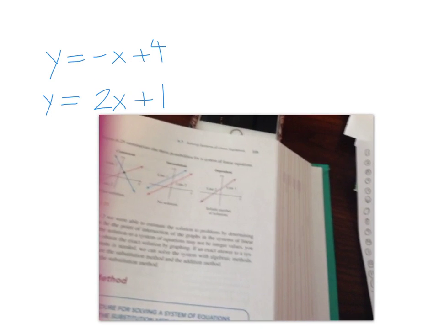My two equations were negative x plus 4. So when you hit your negative button, make sure you're using the one down here for your negative. And then your x key is going to be this button that looks like x comma t comma theta comma n. So that'll give me my negative x plus 4. If I hit enter, I can get down to my next line. And my second equation is 2x plus 1. Then I'm going to hit the little button on the side that says graph.